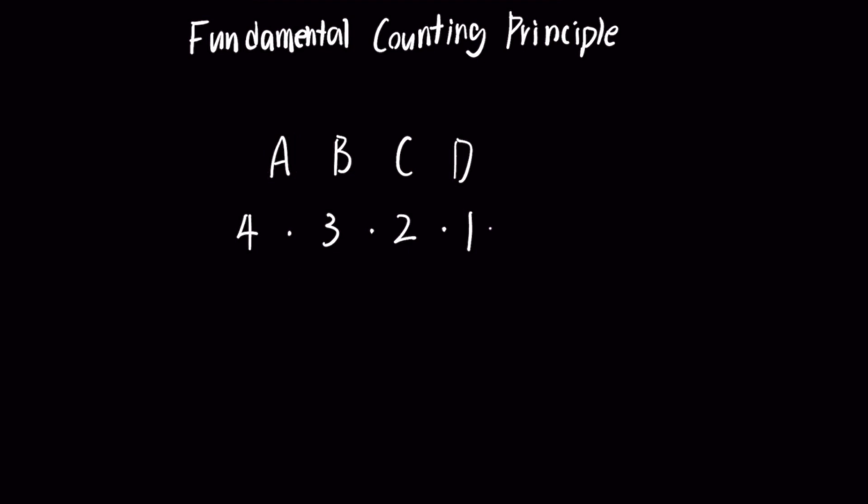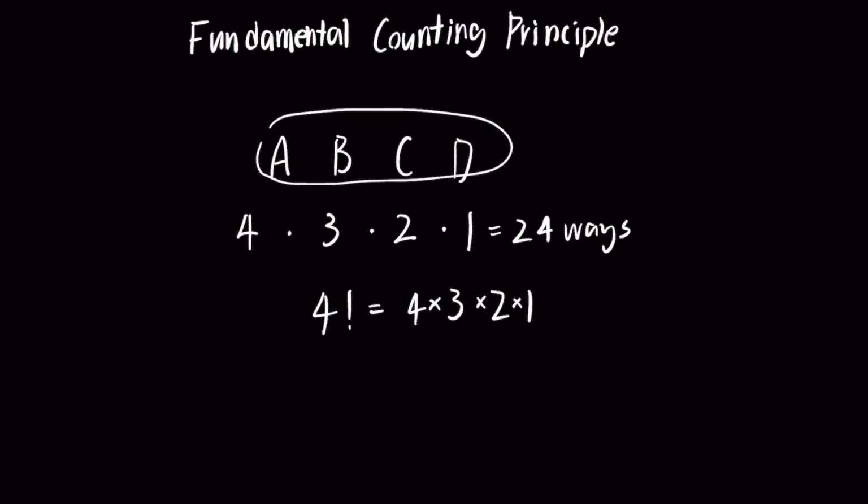So we're going to multiply this, and we're going to get 24 ways of arranging. That's called a factorial, and we write that as 4 with an exclamation point. So 4 factorial equals 4 times 3 times 2 times 1. But for this kind of counting, we're assuming that we're using all of the items, and we're not just selecting a few from them. And also, order matters, because if we were to have A, B, C, D as a lineup compared to A, C, B, D, that would be different, and we would count that as another lineup.